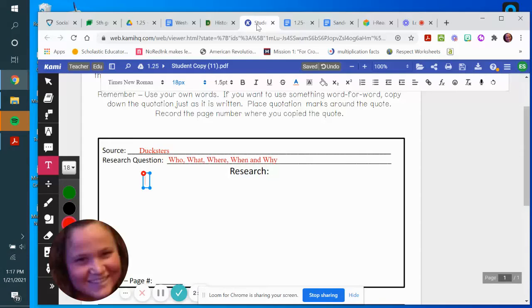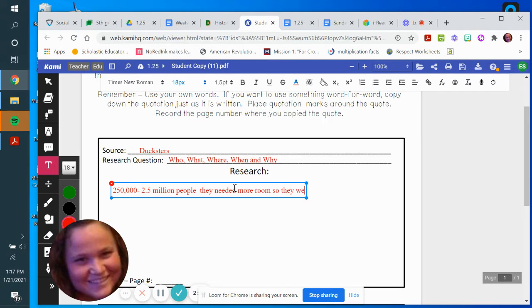So over here, I'm going to write that I got 250,000 to 2.5 million people, and they needed more room, so they were going to go west. That's kind of the why.